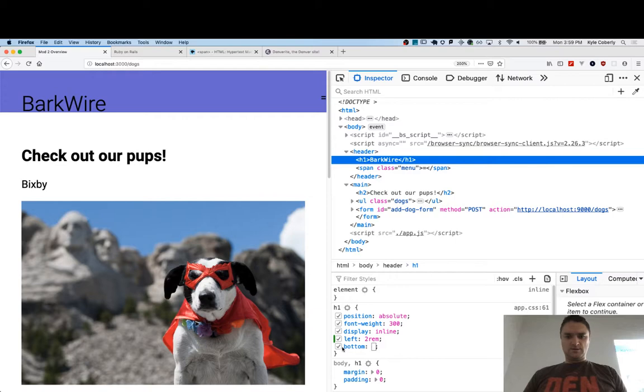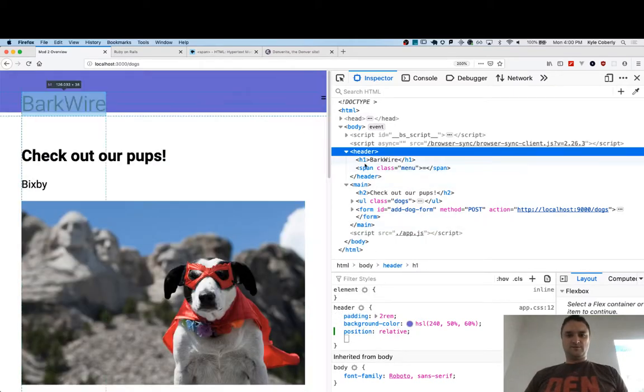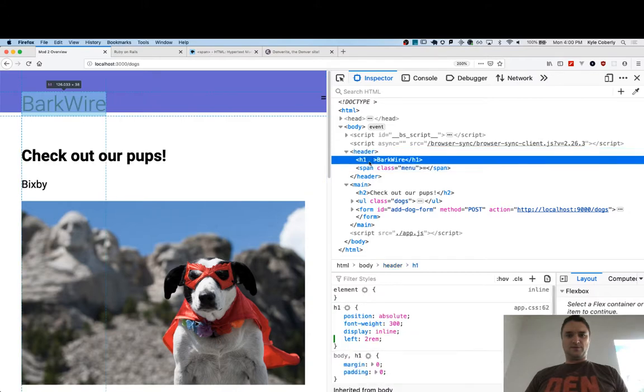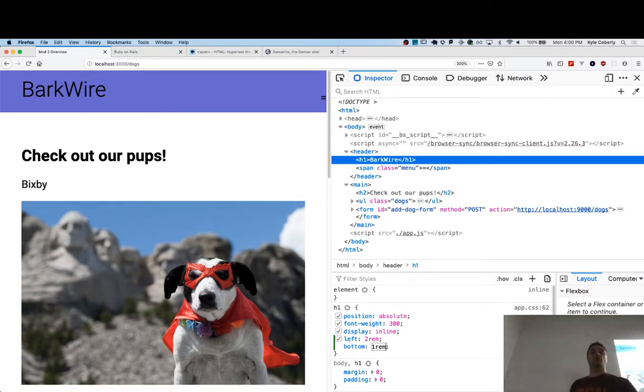Oh, crumb. So now what I have to do is go over to the header and make this position relative, and then go back down here and say, okay, now bottom 2 rems? No, that's too far. One, maybe, sort of. Still looks kind of funny though. This happens every time you try to absolute position something with left and right. You just create a rat's nest that you end up digging through. Absolute positioning is our hack around the fact that we really don't control the vertical axis at all in a document.